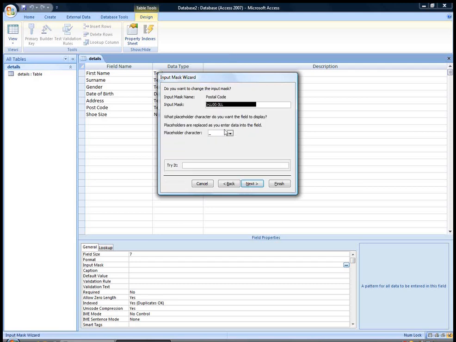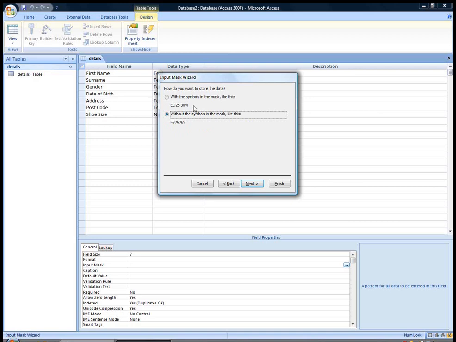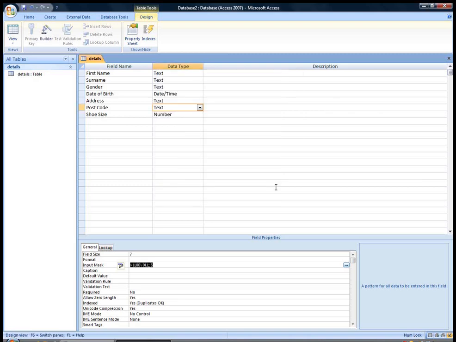So if I click on next, I can choose how many. The L represents letters, the 0 represents numbers, there's a space there, and there's also the placeholder character, so I can change that so it appears as hashtags or @ signs, or just keep it as it was in the first place, but for the time being I'll just keep it as the $ sign. And if I click next, I can then decide whether or not I want to have the space in. I'm going to take the space out because mine's 7 characters, and if I kept the space in, that's actually 8 characters. When I press next and finish, it puts that there for us.